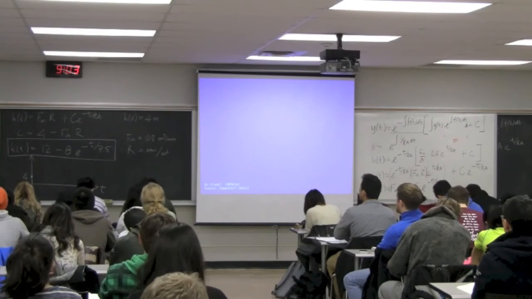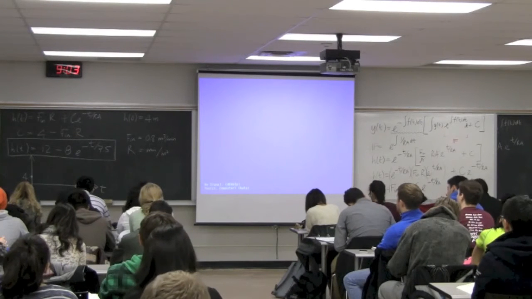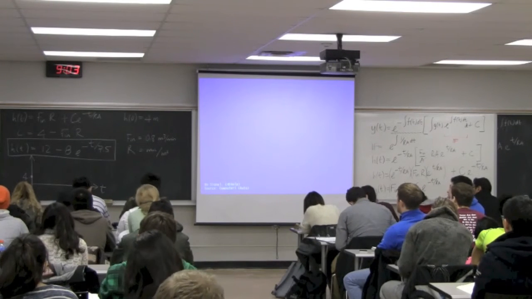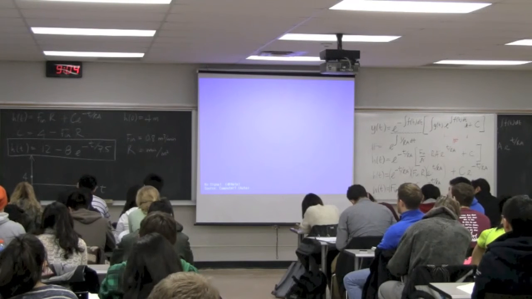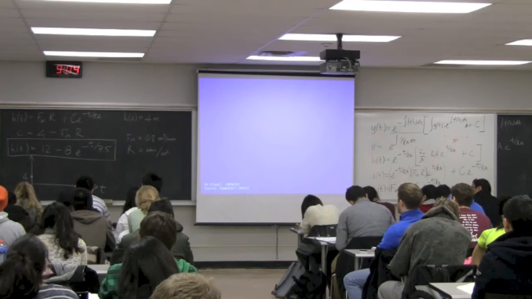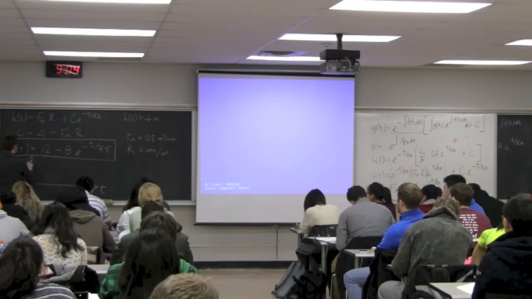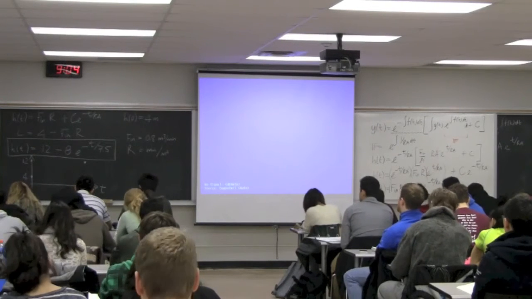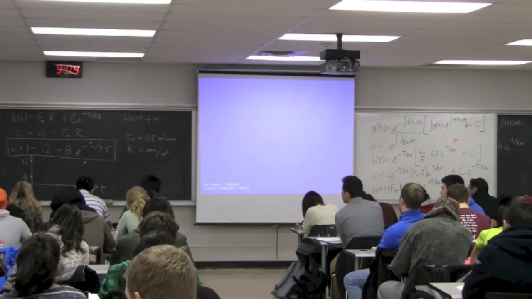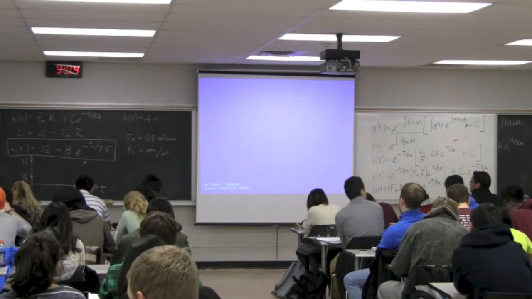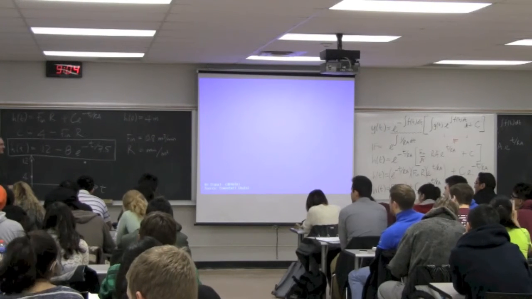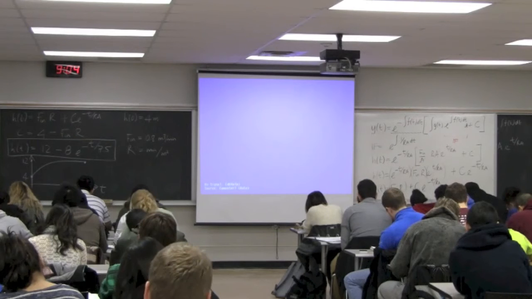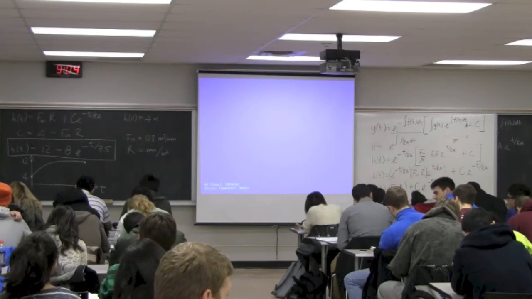What's the other check we can do? Let's take t up to infinity. If I had to ask you, what's the new steady state of the system? Take t up to infinity and we get 12. So we know we're going to end up at 12. How do we get there? Straight line? Curve which way? Okay, curve this way, stabilizing up to 12. So the new height in the tank will be 12 meters.